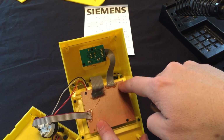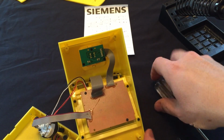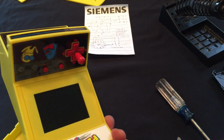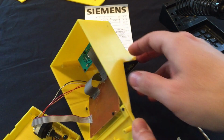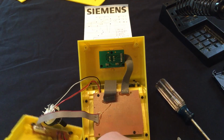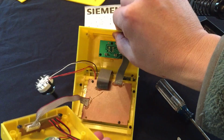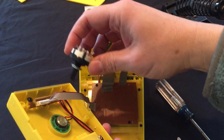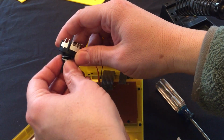Actually, I think we're going to be okay. We have 2 screws holding the circuit board in, which should be just fine. Then we'll put in our switch.